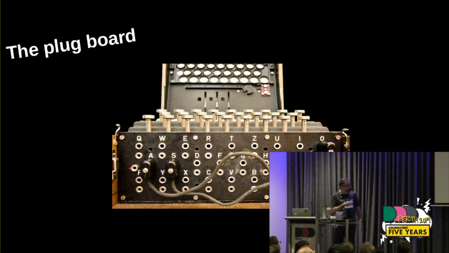So I just briefly mentioned the plug board. This was only used for the military Enigmas. There were also Enigmas used for postal services way before the war. But this was an addition that actually made it much more difficult to crack. And the plug board performed 2 additional substitutions, one on the way in and one on the way out.